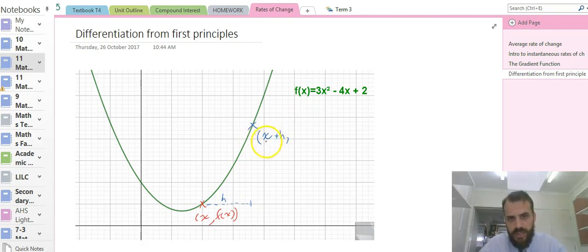So the x value is x + h. So if this was 2, this would be 2 + h. h is a small number, so 2.01. And that means that the y value is f(x + h). Alright, so what I've done is managed to put on two points here without ever talking about a number. Now this could be 2, and this could be f(2), and this could be 2.01, and this could be f(2.01). But I'm not doing numbers, I'm just saying a number, a number, a number plus a bit, a number plus a bit.